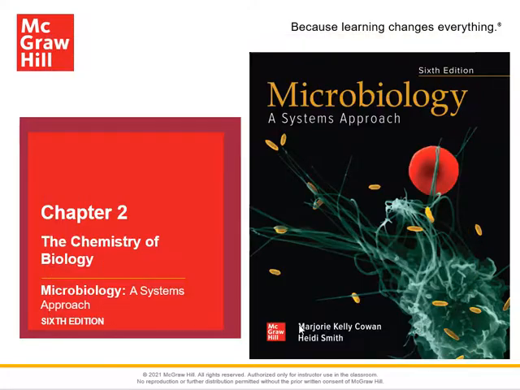Some of the things that we're going to be doing, this is not by any means like a chemistry class like Chem 1 or organic chemistry. This is the chemistry you need for biology, and some of the things that we'll be doing, we'll be taking shortcuts to be able to help you understand it a little better. And so without further ado, we'll go ahead and look at the first section of Chapter 2. So Chapter 2 is the chemistry of biology.